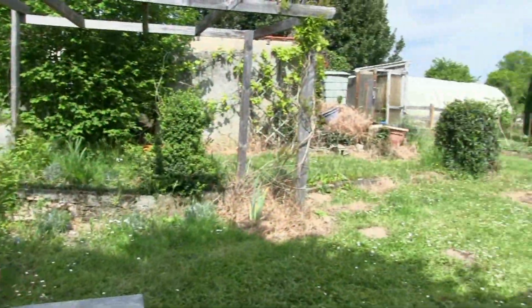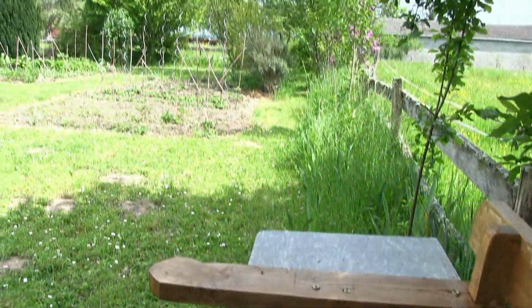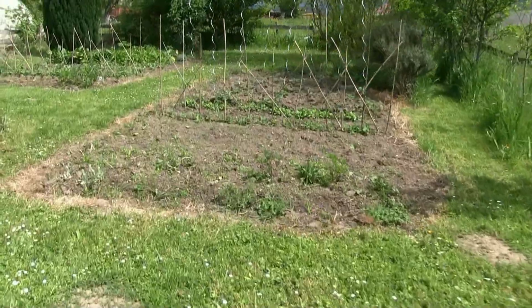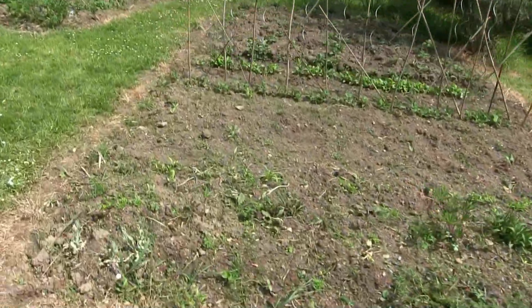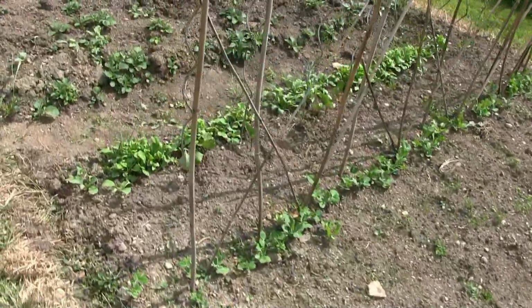Bursting out into blossom now. See all the grapevines, everything else are out, and this is the view from my new seat in the corner, which is rather nice. And the seeds, as you can see, are all coming up well. I've got lines of them here. Even the spring onions this year.